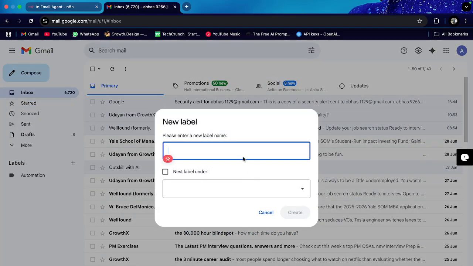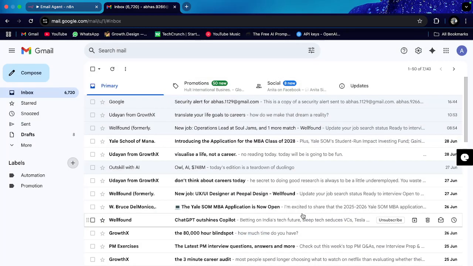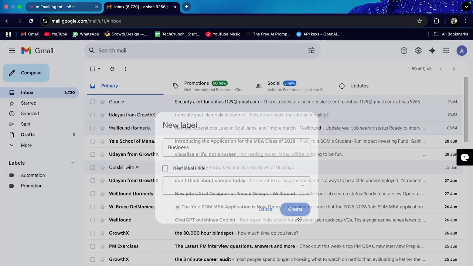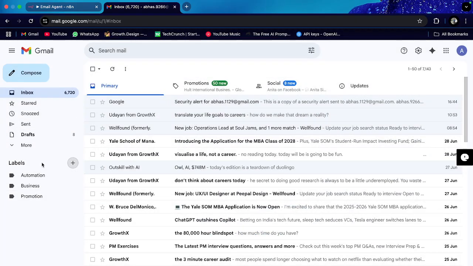Let's create another label as promotion because you get lots of promotional emails from lots of brands and companies out there giving you discounts and wanting you to buy stuff from them. This one, let's have a third label as business. This would be any opportunities or anything. So as you can see, you can create labels within Gmail.